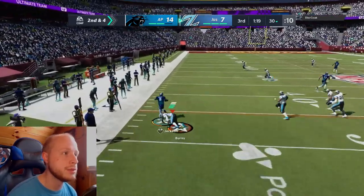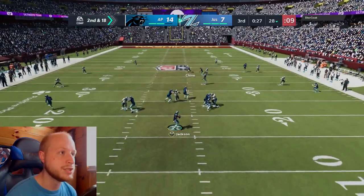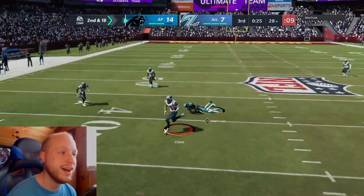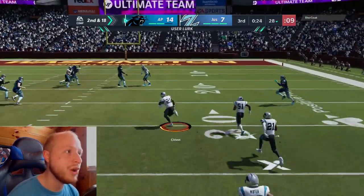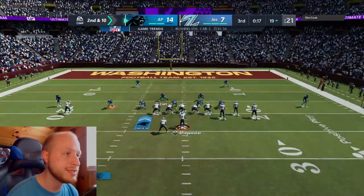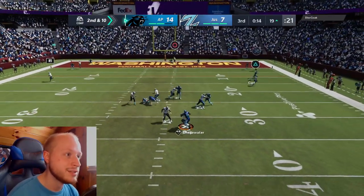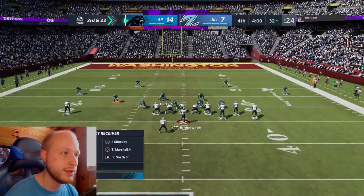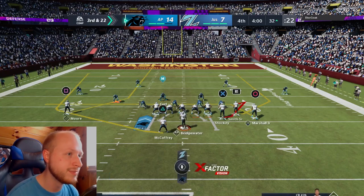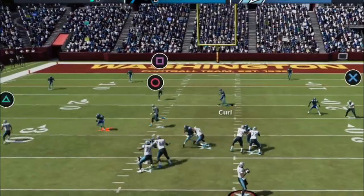Throw to him. Oh, let's go. We play great defense. Let's go. Watch deep. Come here. Oh, Chin. Chin is just balling, dude. He is just balling. I'm having a tough time getting Terrence the ball. I'm not going to lie. And we're getting sacked. All right, I think I have a play. Might just look to hit him on this drag route. Hopefully he doesn't use it.